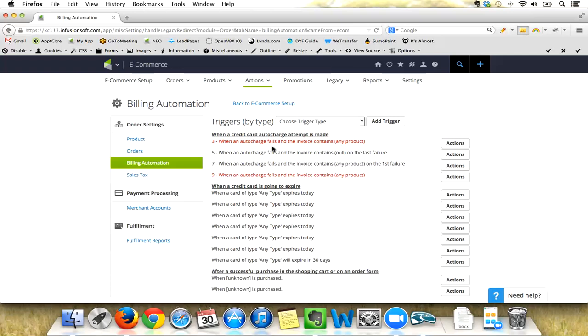These emails are absolutely system sent. In other words, you can't go in at will and trigger that email to the client. Obviously, for security's sake, they simply don't allow it. It has to be off of when an auto charge attempt is made and fails, or if a credit card's going to expire, things like that. Their question again was, if I'm not going to use the billing automation for when it's expired or failed, do I have to use an order form if I don't want to call them? And the answer is yes.